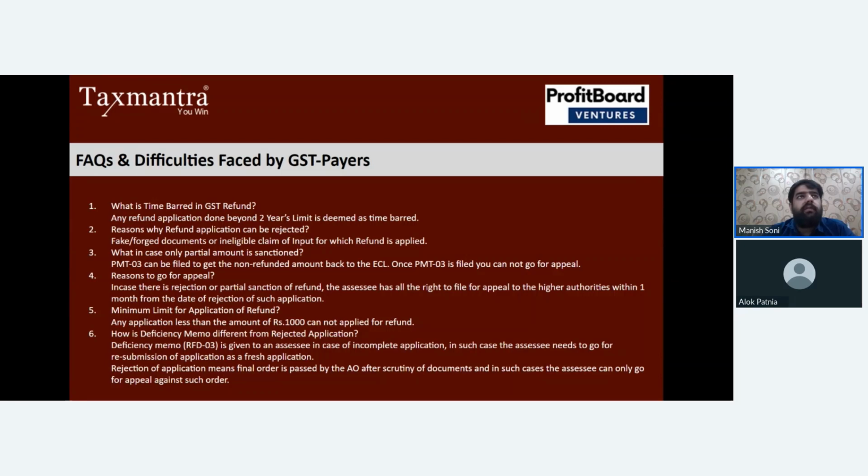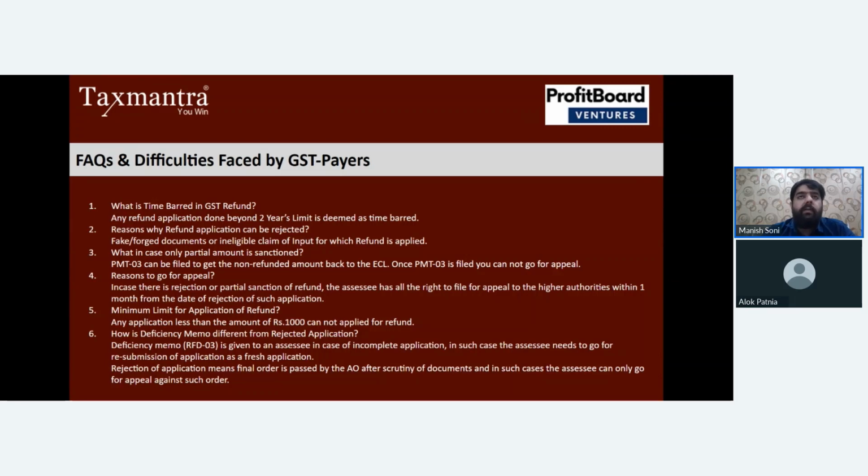Suppose an SSC has filed for, say, a 1 crore input claim refund, and was sanctioned 95 lakhs on the basis of 2A or maybe some other reasons. If they see that they are eligible for this refund and they are not going for further appeal, then they can request the department via PMT03 to get the remaining 5 lakhs back into their electronic credit ledger.